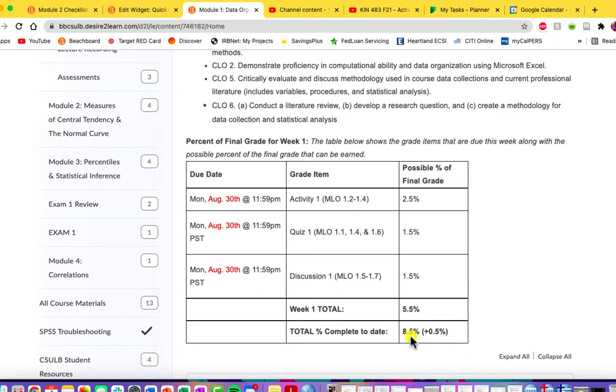This is really helpful, I find, for students to keep track of how much we've done in the class, how much we have to go, so that you can kind of gauge how much time you have to withdraw if you feel like that's the best decision for you, or if you see that you're going to have a conflict with travel or religious holiday, or if you have jury duty, whatever, you can kind of get a sense of what is happening during the week and then that gives you the opportunity to reach out to me before stuff is due so that we can figure out alternative arrangements.